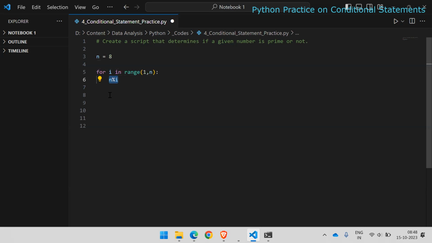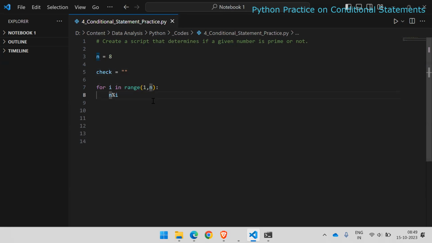So for that purpose, what we are supposed to do is create another variable as check. Okay. Any name would be fine for this variable. So if I say check is equal to, and so far I am going to keep this blank. So now what will happen? This will go and perform the division and all.